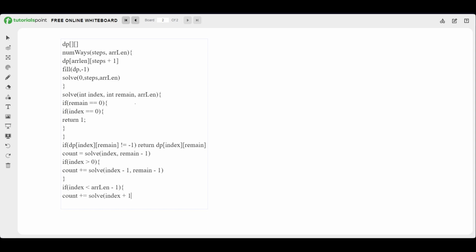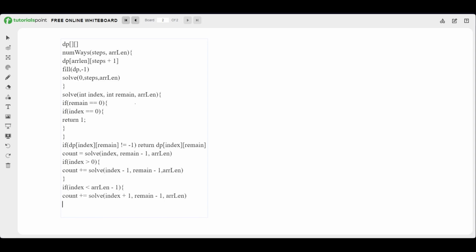Index plus 1, and then simply, here I also need to pass parameters as array length, and here also array length, then here remaining -1, and then again array length.